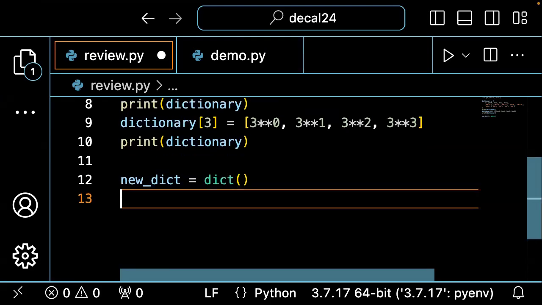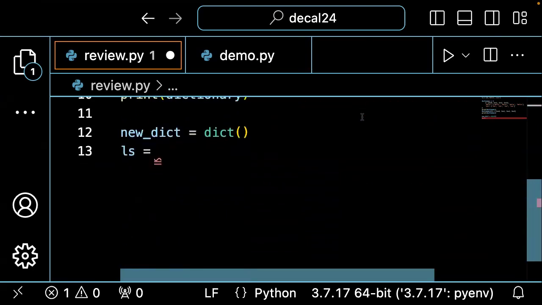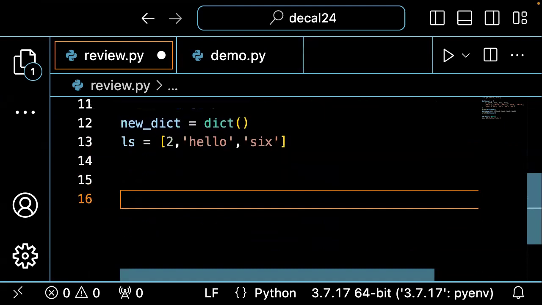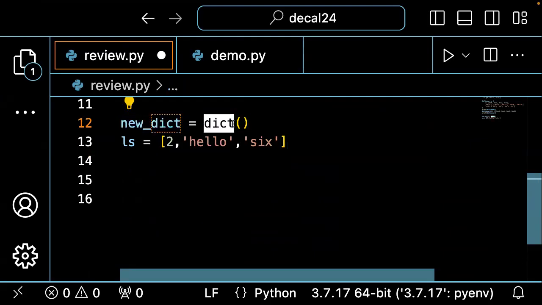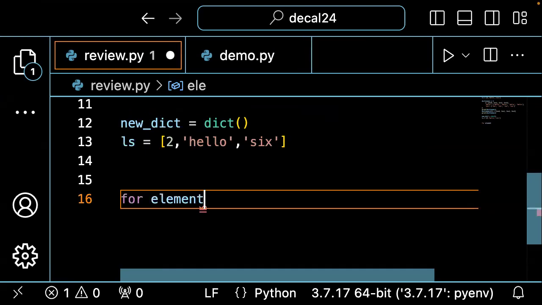So we have a list that is this, and we want to take this list and append things to this dictionary called new dict. So let's say I'm going to call it element because it makes most sense as opposed to index. So we're going to call it for element in else.